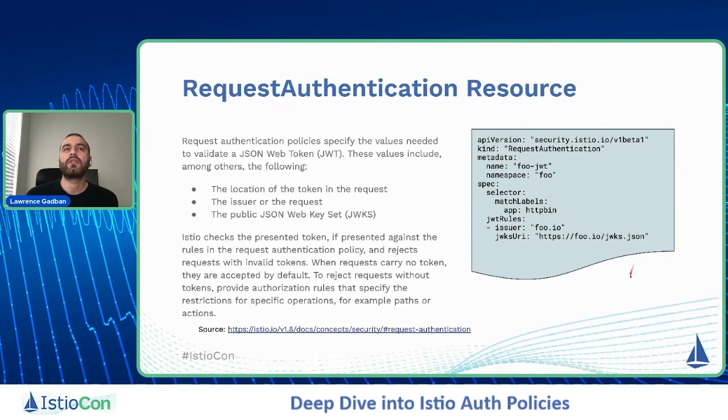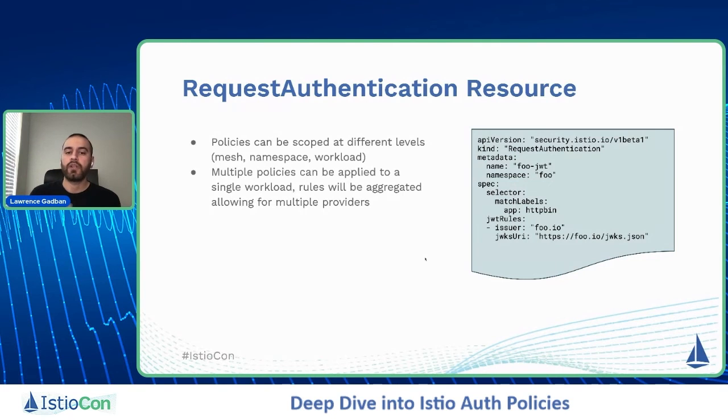And so what you're specifying here is where the token comes from. By default, that's going to be the authorization header with the bearer prefix, the issuer of that JWT, and how to actually get the JSON Web Key Set, or JWKS, associated with that provider or issuer. This is basically where the public key is, so that we can do verification on the JWT and make sure that it was signed by the correct private key. Istio will take this and translate it to some Envoy config, and then we'll actually verify various pieces of the JWT itself.